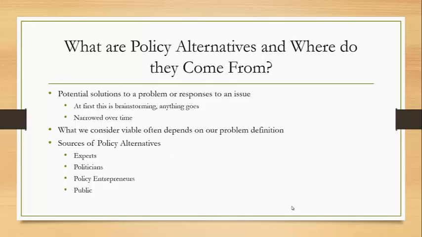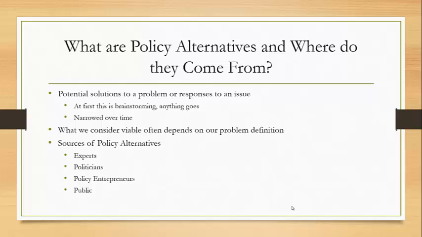Especially on local issues, we have things like brainstorming sessions, where we will say, okay, public, we have this issue that we want to figure out. What should we do to address the road conditions in Lansing? We don't have enough money to really fix them, so what's the best and most equitable way to use the money we do have? Or how should we allow medical marijuana in our communities, or what should the rules be around that? Various things. And so people would come up with different alternatives.